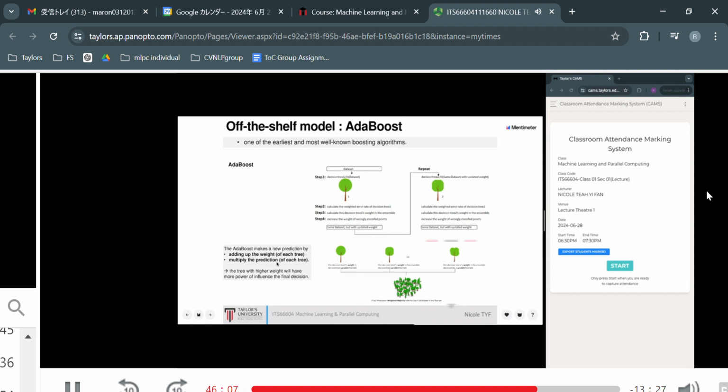At one point there will be a tree that is making more correct output than the other trees, so that output will be weighted a little bit more. By having this weighting mechanism, from each of the trees, we will then be able to produce one single output. So the tree with higher weight will have more power of influencing the final decision.